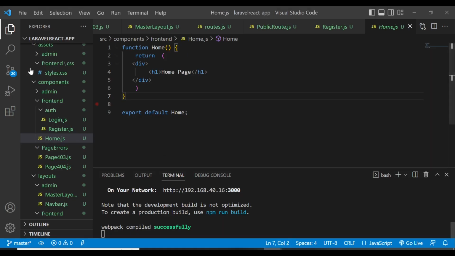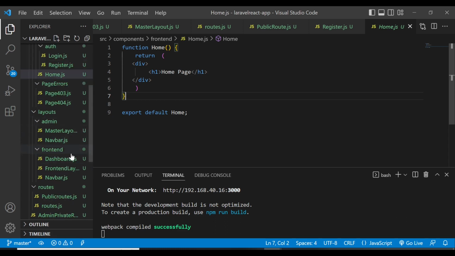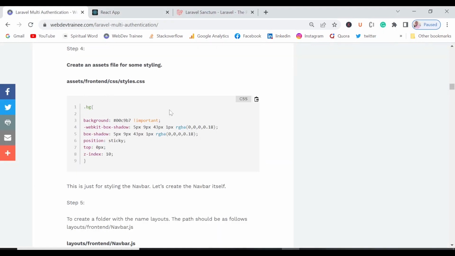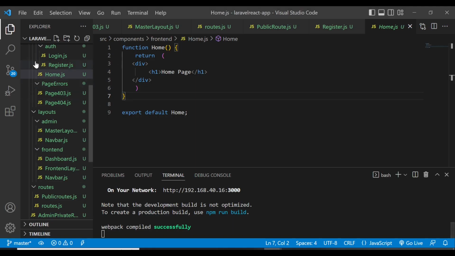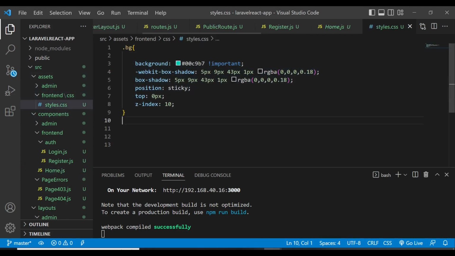So I've declared this one under the front end. Remember we have two folders here. You need to know we have a front end and then we have the admin, which is basically the backend. So here what I have is under the assets. So within the assets here, you are able to access this, and then this is what we have here.